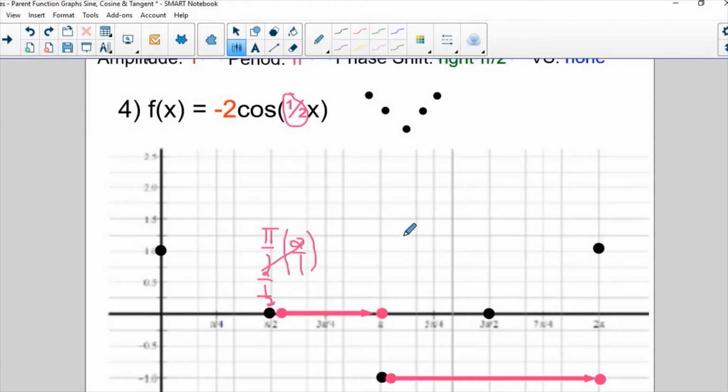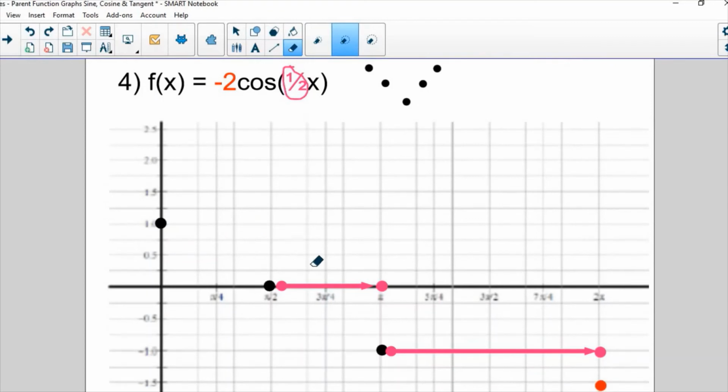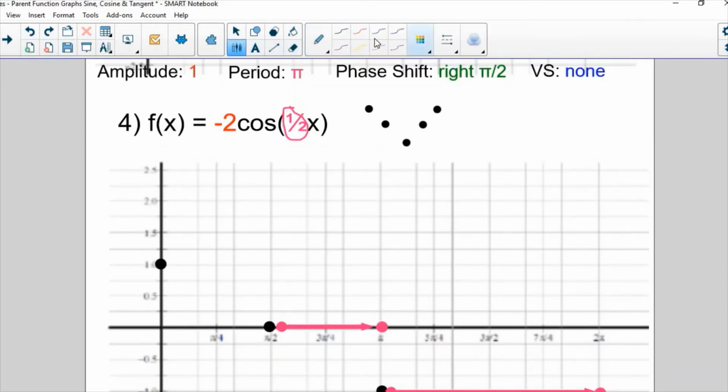And the value that's at pi, if I take pi and I divide it by 1/2, remember, there's actually a little 1 right there. So when I reciprocate this, it's 2 over 1. So this value that's at pi is now going to be at 2 pi. And these values are off the chart. They're off my graph paper. 3 pi divided by 2 divided by half, believe it or not, is actually 3 pi. And this right here would just be way off the chart. So we're not really going to pay attention to those in our initial part of our graph. So these values, effectively, you can just erase them if you want to. So we ended up right now with a graph that has done that. So now the question is, what does the 2 do? It changes the amplitude to 2.